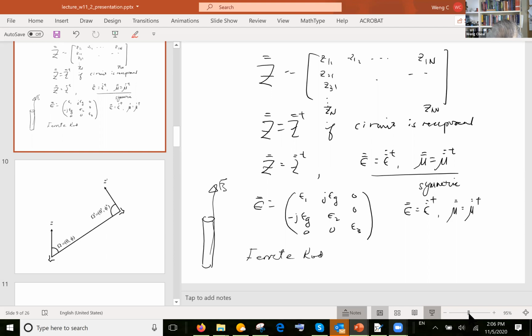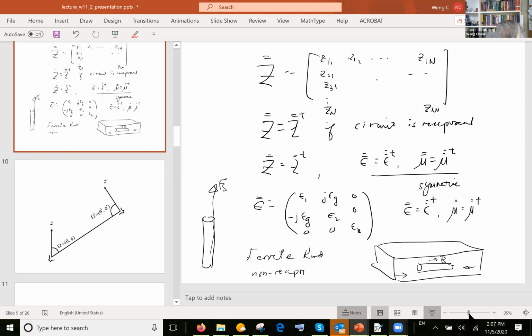So if you put a ferrite rod in a waveguide, and you bias it with a magnetic field, maybe a B field like this, then when the wave propagates in this direction, it does not propagate in the same manner as the wave propagating in that direction. So using this kind of ferrite rod, you can make non-reciprocal medium. And those are useful in electronic devices. If things don't propagate symmetrically, you can make isolators out of them. Isolators means that the wave can propagate one way, but cannot propagate in the other way.